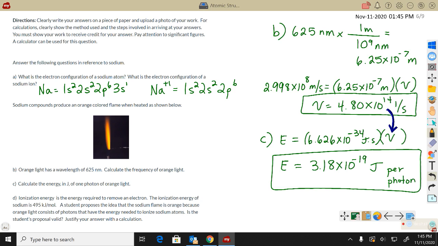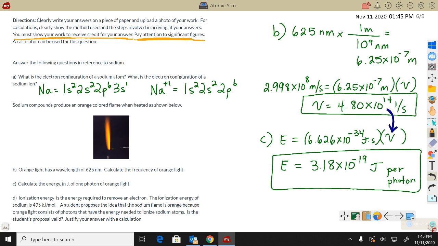Now, just an FYI, often we don't even think about reading the directions, but the directions do say to show work for all your calculations. So if you just have an answer, you get nothing, because it doesn't show that you understood how to arrive at that answer. And maybe you are just a wacky genius, but then prove it. It also says to pay attention to significant figures. We want to make sure that all of our final numerical answers are reported with proper sig figs and units.